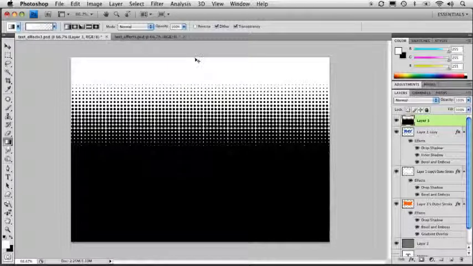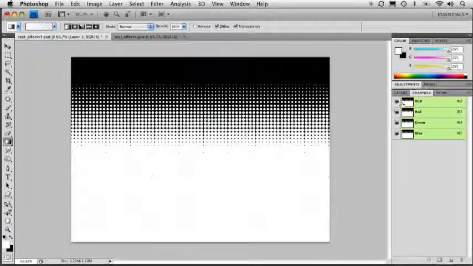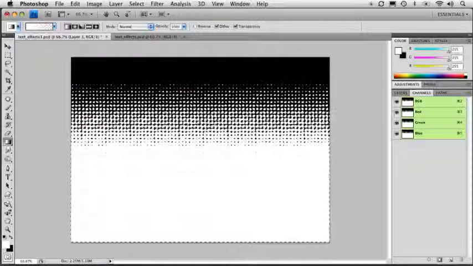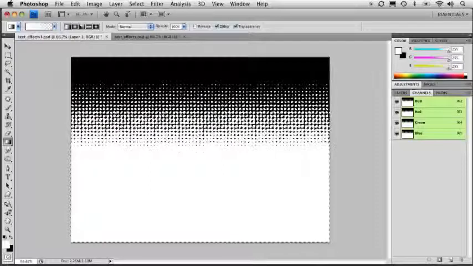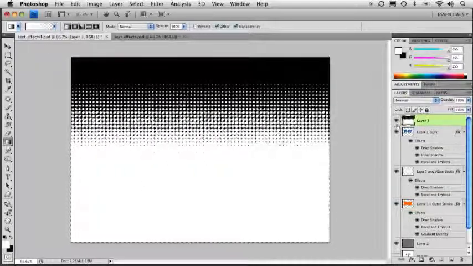I'm just going to invert the values there because that's what I want, is actually the whites, the dots themselves, to be white. So let me load this area as a selection. I'm just going to go into channels, and since this layer is the only thing visible, I'm just going to Command or Control click right on the RGB channel, and it will load the light areas, all the white areas, as a selection. And since it's just black and white, and all I want is the white area, that works perfectly. So let's turn off that layer.